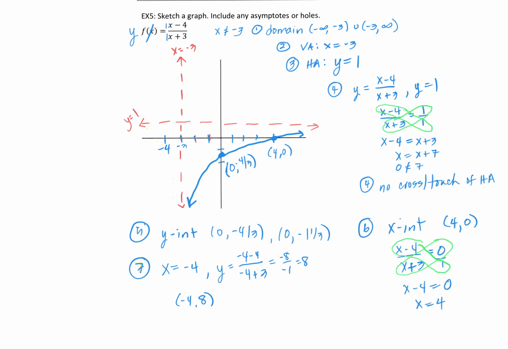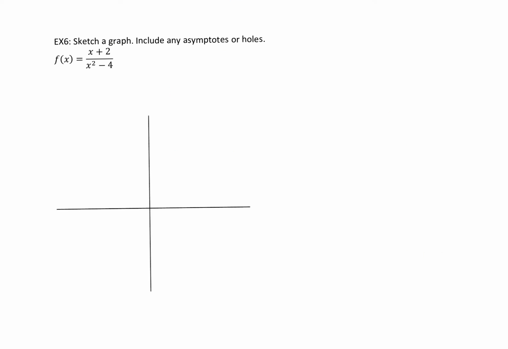I should have, and 8 is probably way up here. We'll just pretend like that's 8. I should have a positive value above y equal to 1. So that does make sense to me. And I'm going to go ahead and label that (-4, 8). So that's it. A lot of steps. It is tedious, but the steps should all make sense. Again, don't forget that you can always check all of these on your graphing calculator or Desmos.